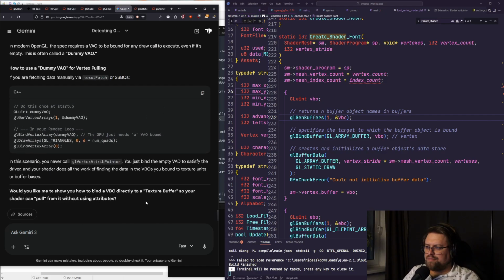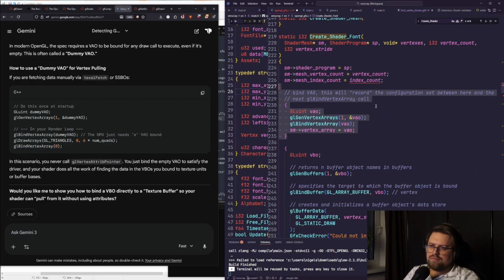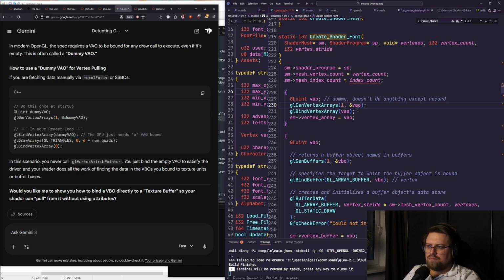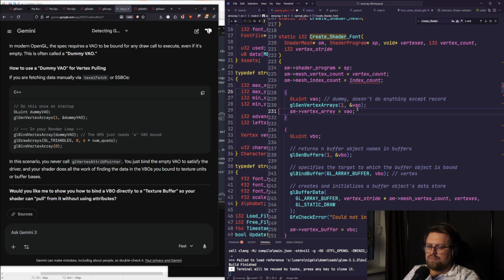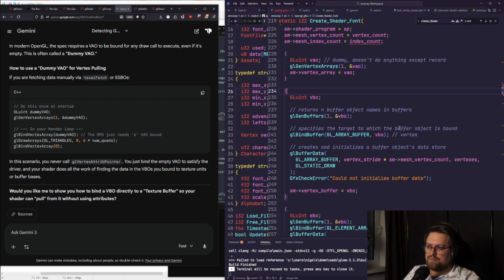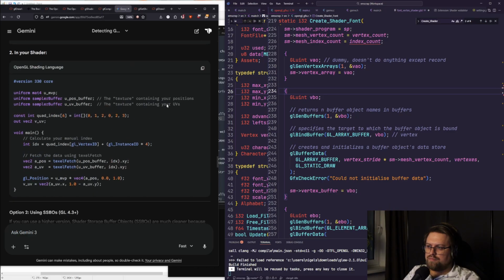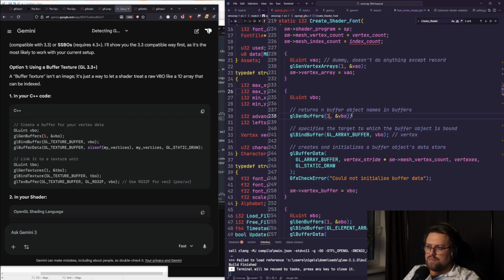A dummy VAO? So we generate them. We bind texture buffer.